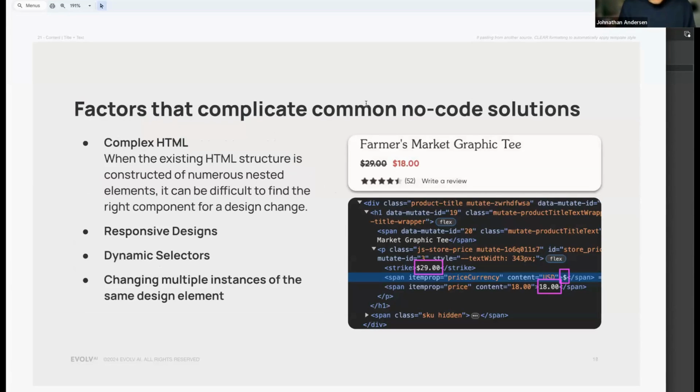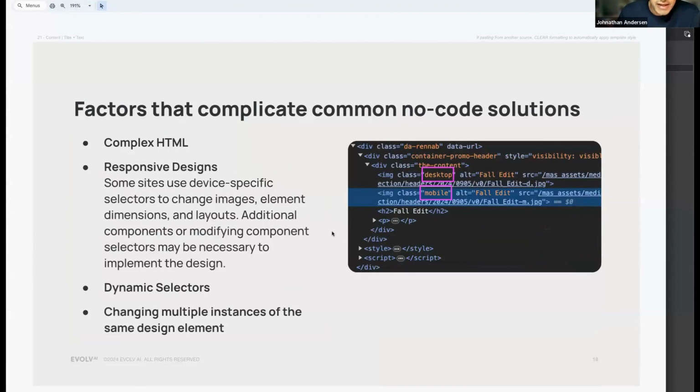The AI isn't able to do everything, and even with basic changes, there are some things that can complicate those. The nature of the complexity of the HTML you're trying to change can make it difficult to apply the changes to everything you expect. A good example here is in this design, the dollar sign and the number are in separate elements. And so to target those with a component, you might need to create two components, or you might need to get a developer to create a special selector that helps you target both of these things. Say if you want to increase the font size of both, or change the color of both of these elements of this particular design.